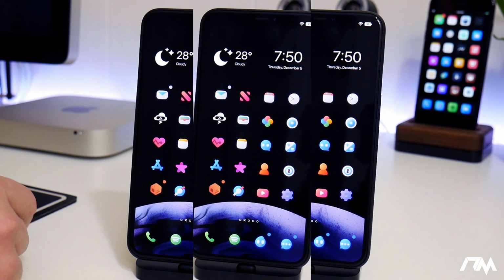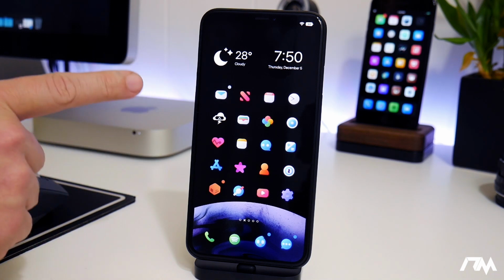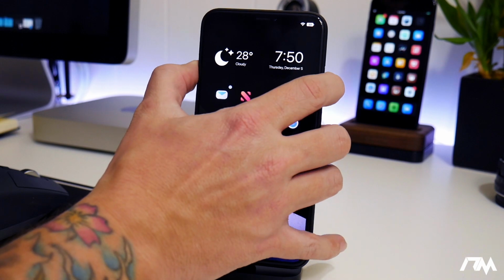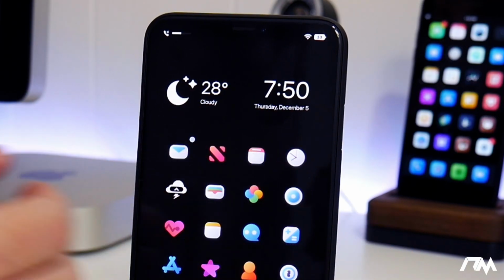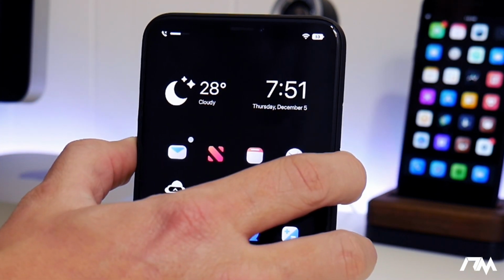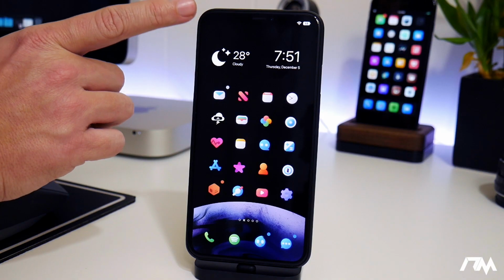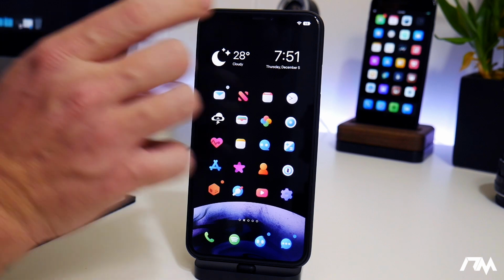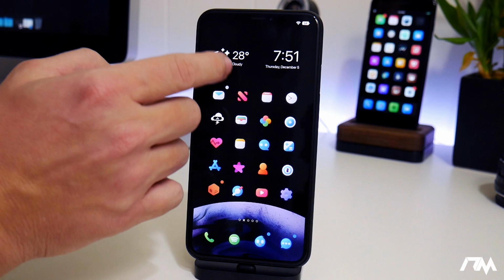Again, that's PageBar. I'm using Sonus 12 to make my volume HUD even more minimal. I believe Sonus 13 is out as well. For those of you that are on iOS 13, you can get this tweak, and it really lets you fully customize the volume HUD on your device to be whatever you want it to be and wherever you want it to be on your device. As you guys can see, I have mine really tiny, and it's up in the status bar basically, and I think that's even more minimal than Apple's new iOS 13 style.